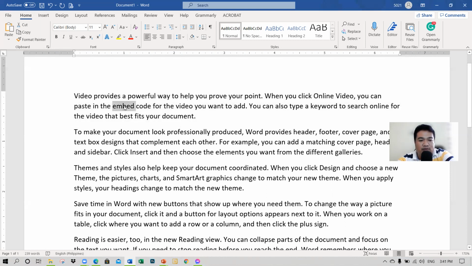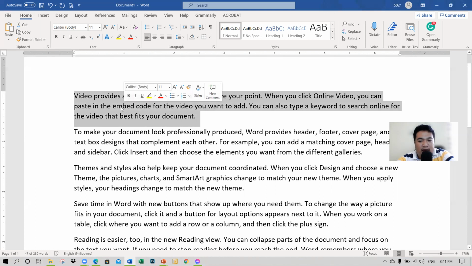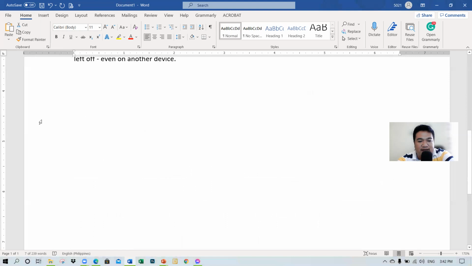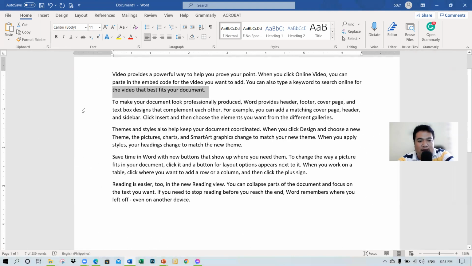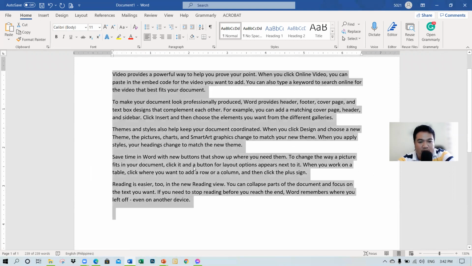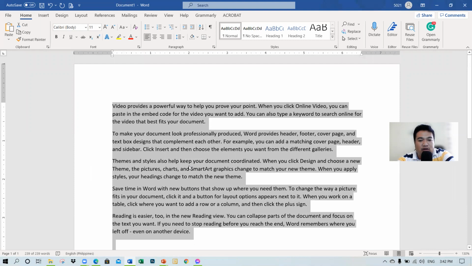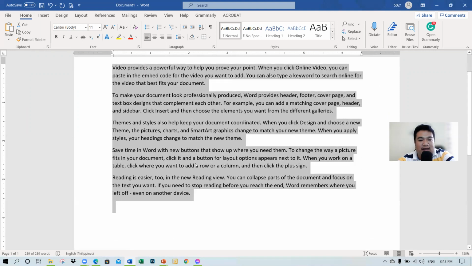So let's say 1, 2, 3. Okay, so ayan. And also, if you want to select all the contents of your document, you can triple click on the left margin. 1, 2, 3. Okay, so ayan. All the contents of your document are now selected.